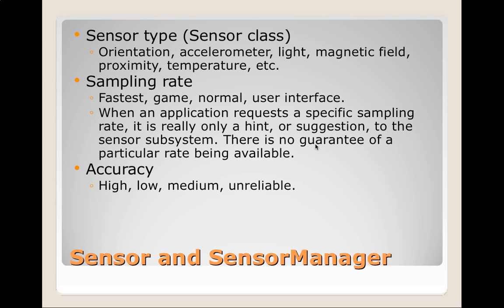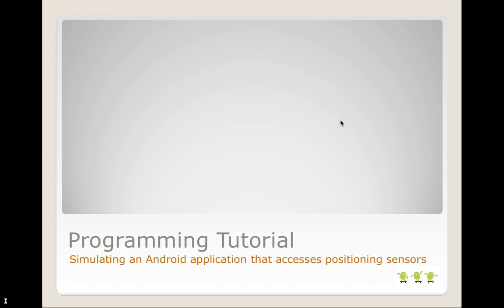So it makes applications hard to design, and most users can sense this, especially with other types of sensors. Mapping stuff's pretty good, it's pretty up to date, but with something like shaking the phone, it may not pick it up immediately. Like 5 minutes later, hey, look, I'm going to shake the phone. Okay, and too late now. So it's not exactly 100%. For accuracy, you could set the accuracy to high, medium, low, and unreliable. Why would you want to set it to unreliable? You want to save the battery life, I guess.